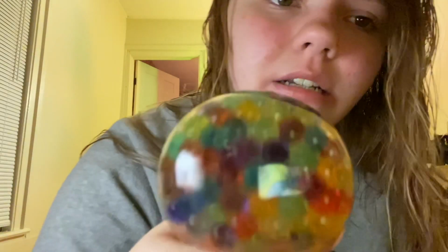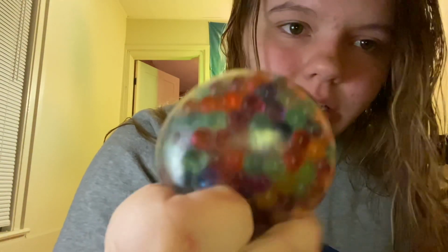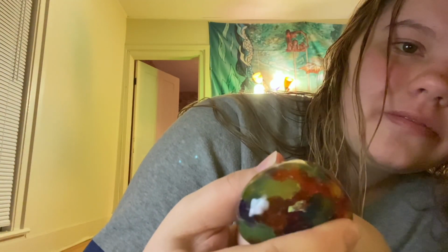I think it's a fun visual too, because right now, for me, not for the camera, it's really, really blurry, but then you squeeze them and it's a lot easier to see through. Blurry, clear, and the more you do it, the clearer. That's not a fun noise though. People don't like that. But I think it's super fun to play with. I just dropped it.